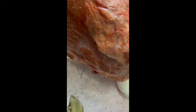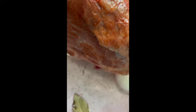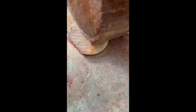Okay, the first timer has gone off. You see the liquid has, well, it's reduced some. And that pink color is just coming from my wine. It was just very diluted. It was just a little splash for that je ne sais quoi.